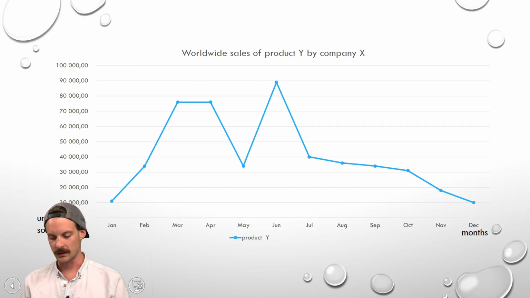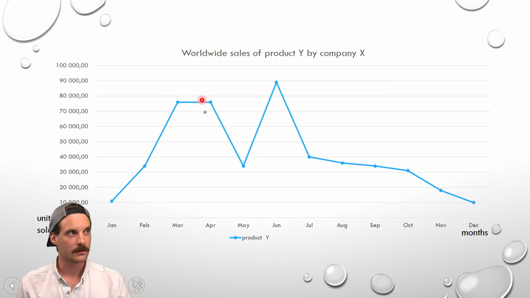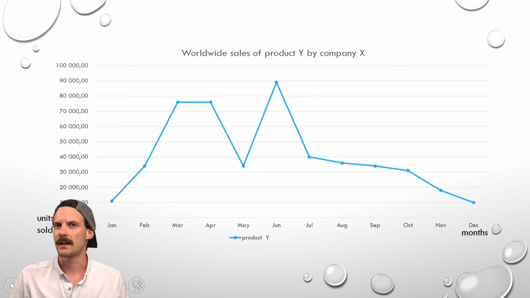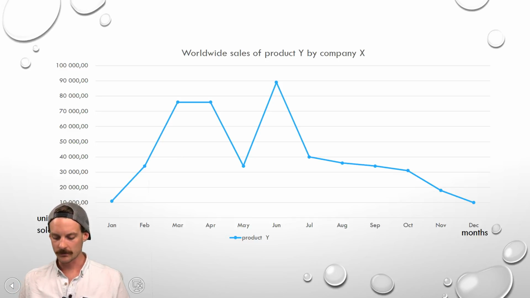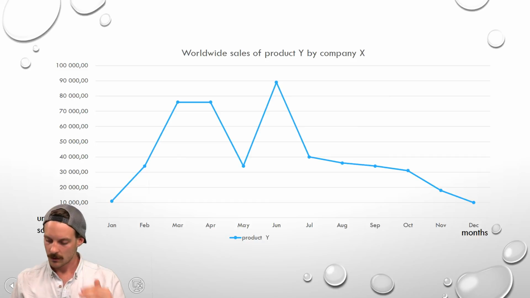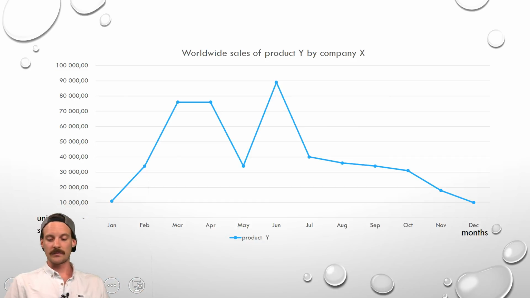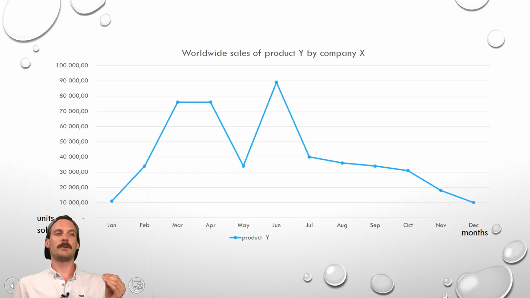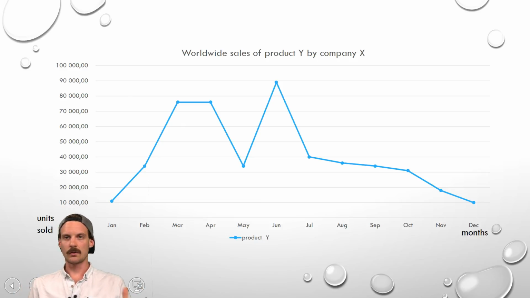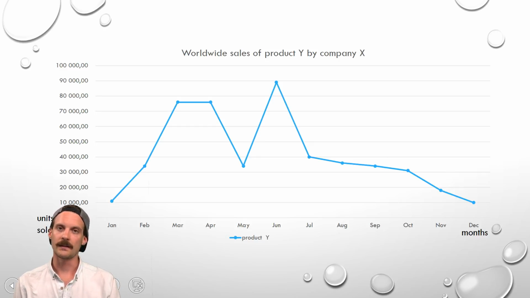So we could describe it just as I would do it. From the beginning of March until the beginning of April, sales remained stable, steady, and then not only mention it in a short sentence, but also try to combine the sentences. So: from the beginning of March until April, sales remained stable, but at the beginning of April, sales decreased dramatically, or sales collapsed, or sales plummeted, or sales reached a low. All the phrases we at first heard, we can now integrate perfectly in this description of the line graph.